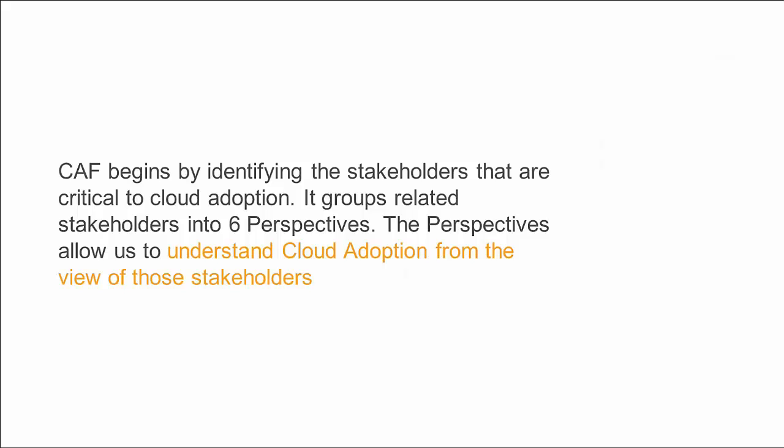So how do we begin? Well, what we start with when we talk with customers or talk customers through using the Cloud Adoption Framework is we start by saying, who are these stakeholders that are critical to cloud adoption? So if we take a problem or an outcome that you, the customer, want to drive to with your cloud adoption journey, we start by saying, who are the stakeholders that are critical to that cloud adoption path? And then we take those stakeholders and we group them into 6 perspectives.